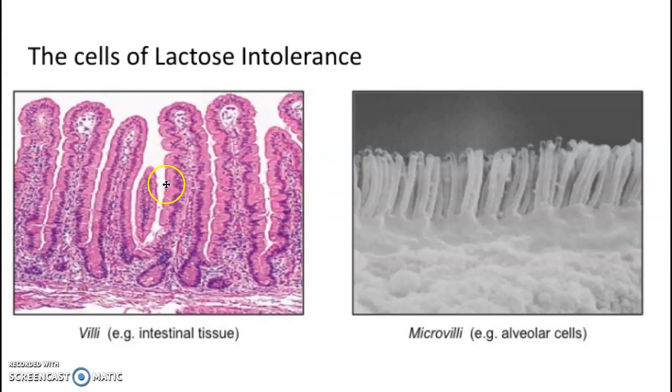And in the small intestines, we want that to be food and food particles like glucose. And over here in the lungs, we want that to be oxygen. We want to absorb that stuff fast. So you get these really similar cells, but there are different disorders that occur if something's going wrong in these two areas.